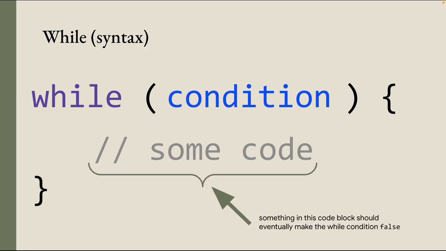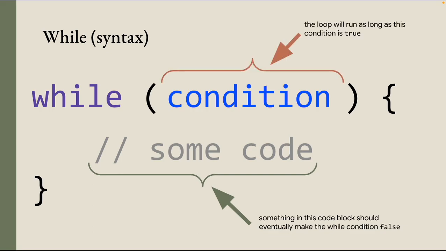Something in this code needs to eventually make our condition false. Until that condition becomes false, we're going to keep running through that loop, keep iterating. Hopefully something in here makes the condition false, and then we'll break out of the loop. We only break out of this loop once the condition is false. Until then, it's just going to keep running and running. That's why the update step is critical. Otherwise, it's just going to stay true forever. That's what the infinite loop actually means. Questions on the syntax?